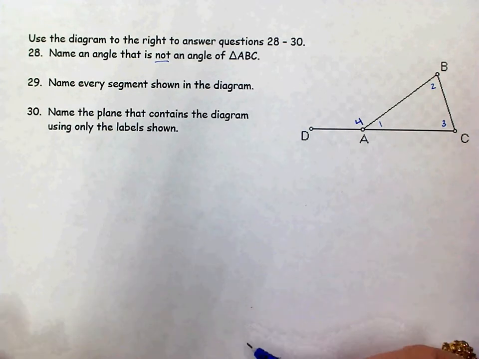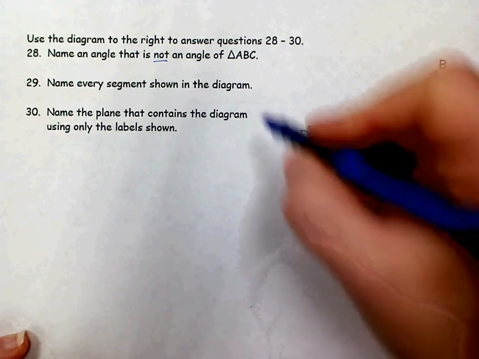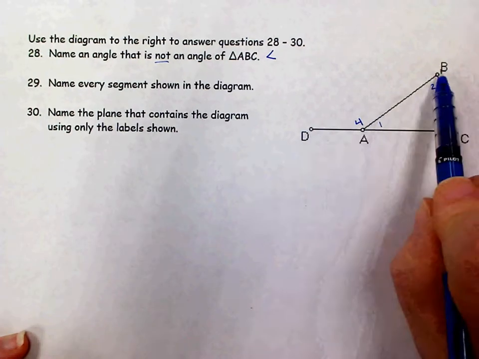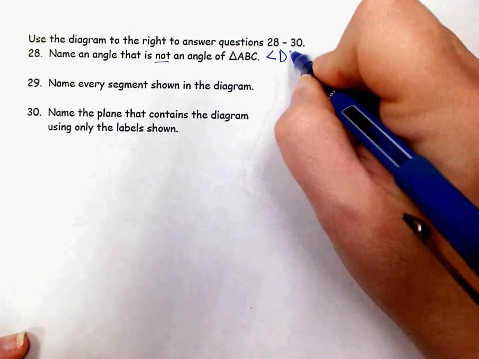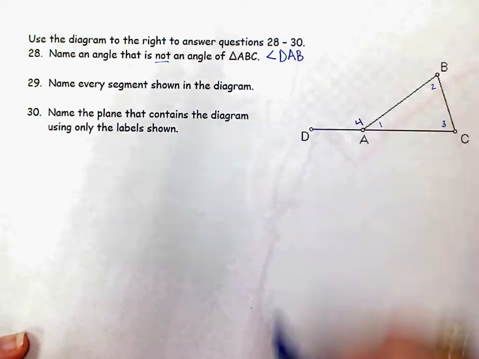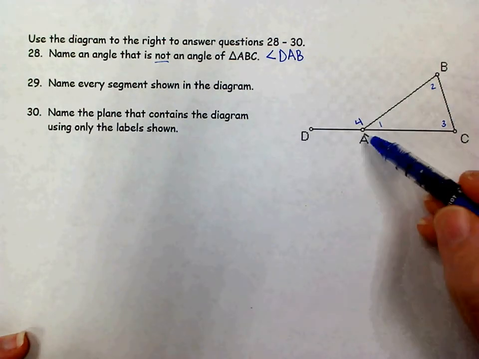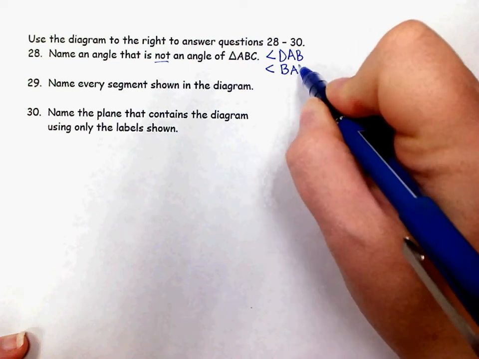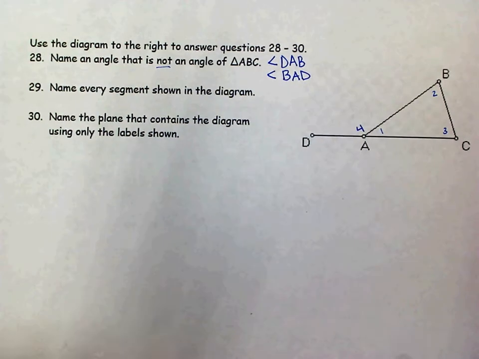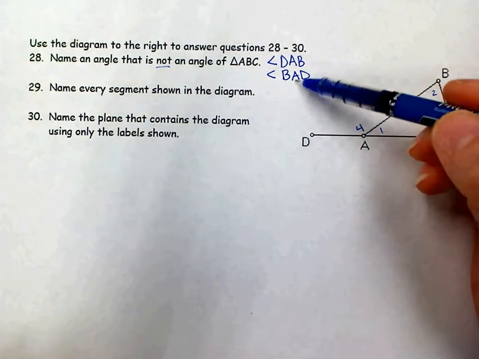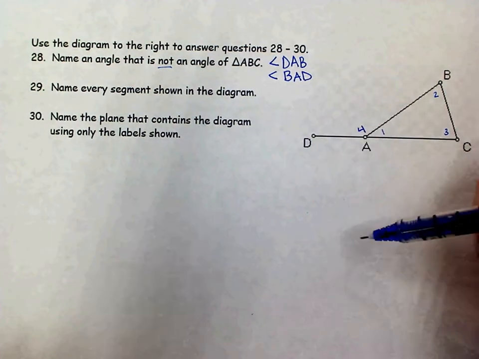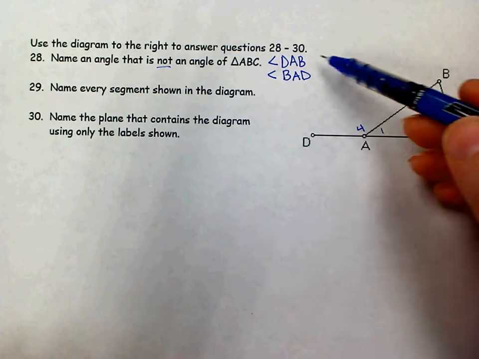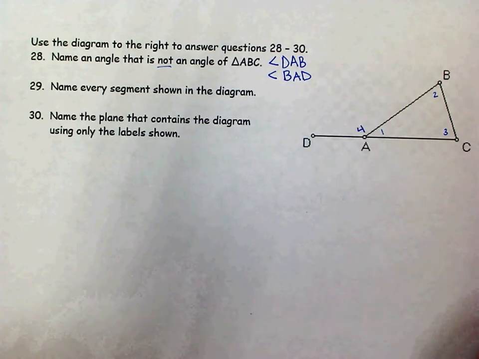So I'm going to have to name this angle with 3 letters. And you have 2 choices. You could either name it angle DAB, or we can go the other way, angle BAD, which now makes it a bad angle, angle bad. So either one of those is correct. They both have A as the middle letter, which is the vertex. You don't have to give both answers if this was on a test. Only one or the other is fine.